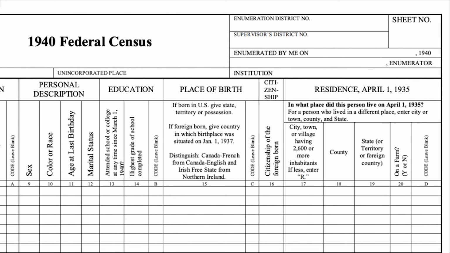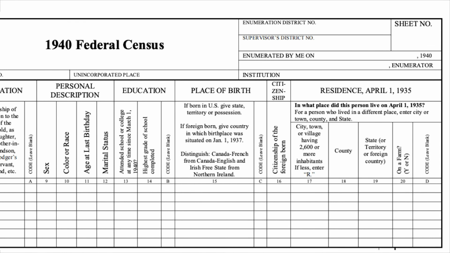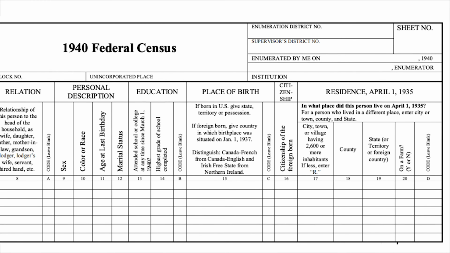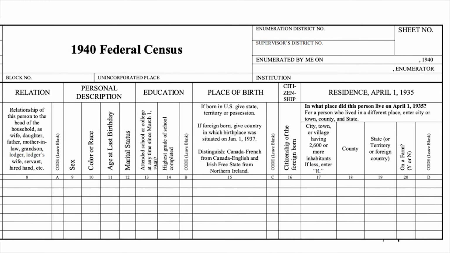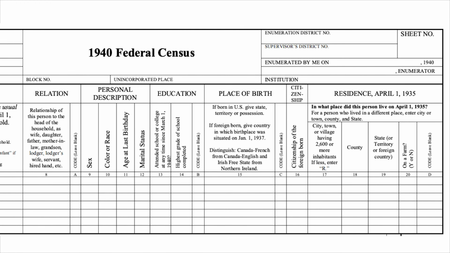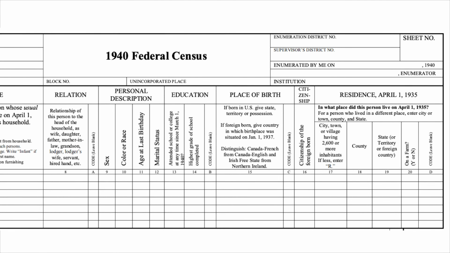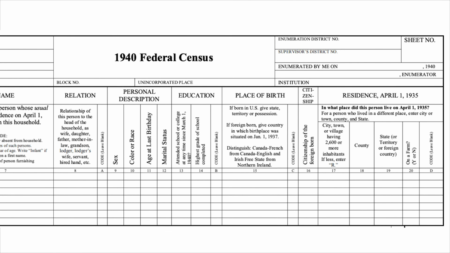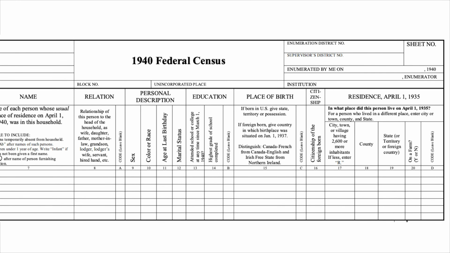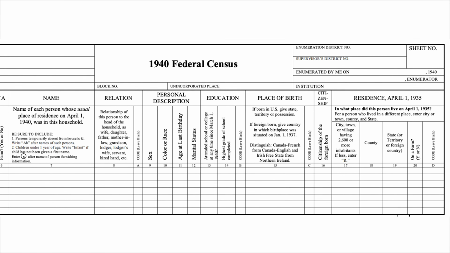Some of the supplementary questions include the birthplace of the interview subject's parents, the language they spoke at home as a child, whether or not they are a veteran, wife or widow of a veteran, or an under-18 child of a veteran, and which war and branch of the military in which the veteran served, whether the interview subject has a Social Security number and if they had deductions taken from their paycheck the previous year for the Social Security Old Age Insurance Program or railroad retirement, their current occupation, the number of marriages, age at first marriage, and the number of children for of-age women in the household.